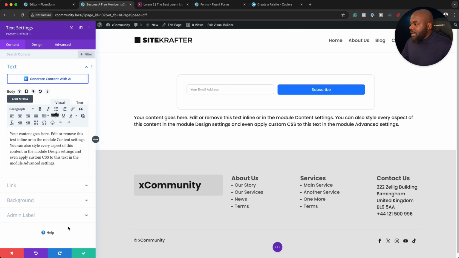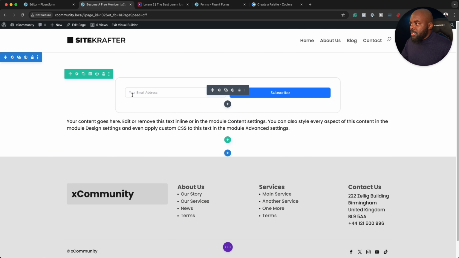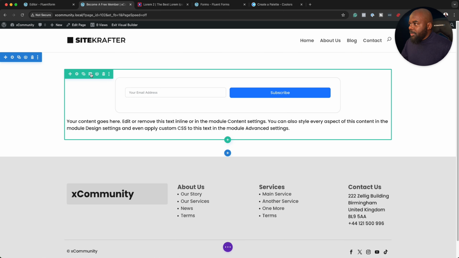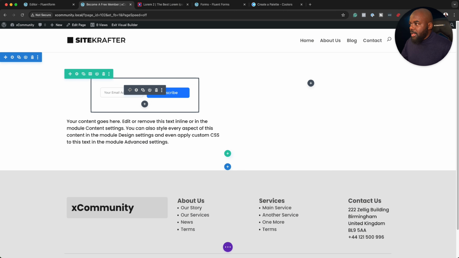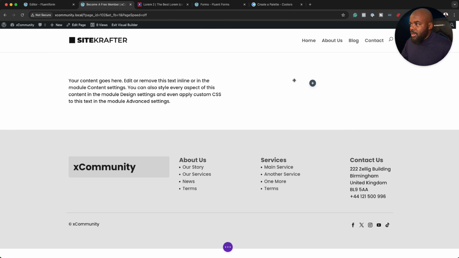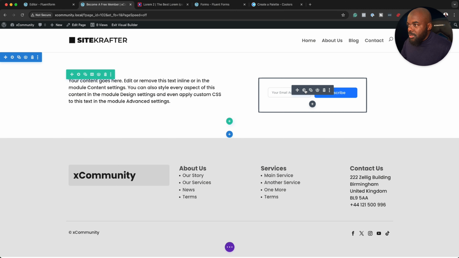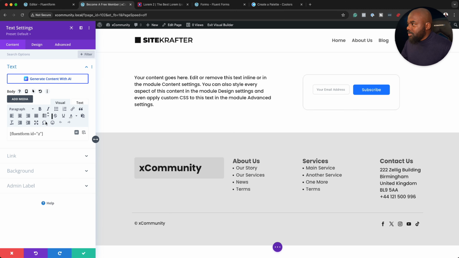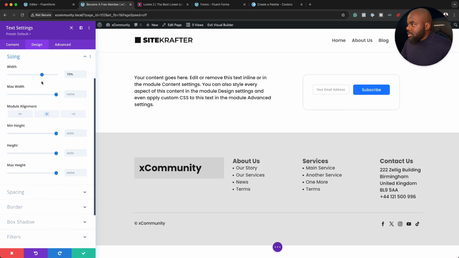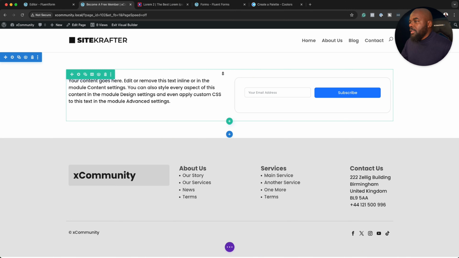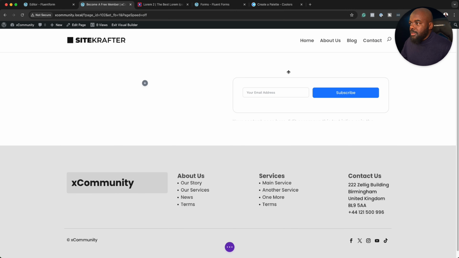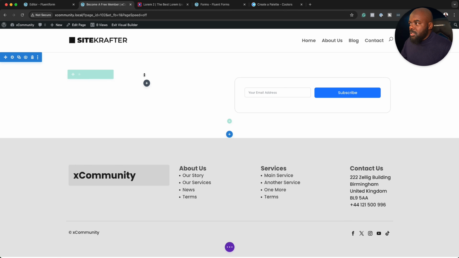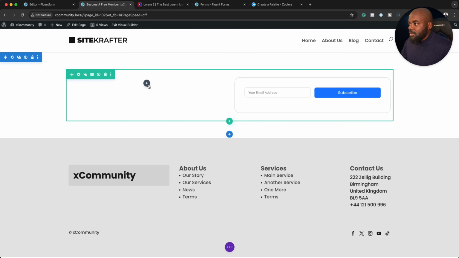I'm just trying to decide how I'm going to design this because it's taking a lot of space. So perhaps I could split this into 2 like that and have my form over to the right, but then I have to adjust the size here because it's a bit too much. So let's set this back to how it was before. How about that? So this text needs to be over to this side, but on the top. Now you'll see in a moment what I'm trying to achieve here. Where did it go? That's weird.